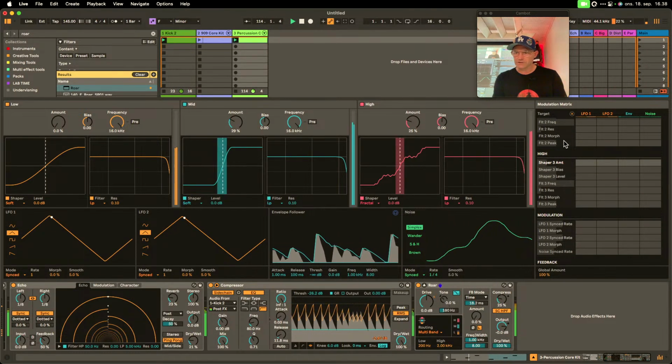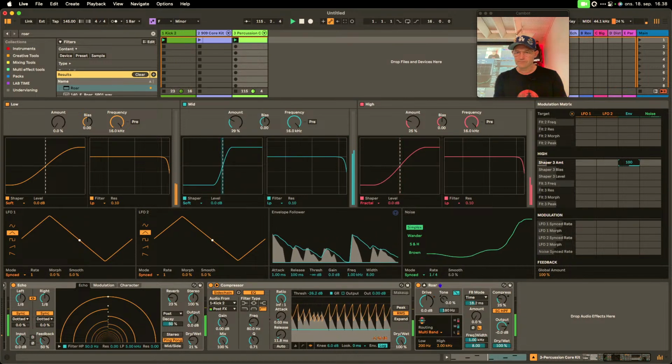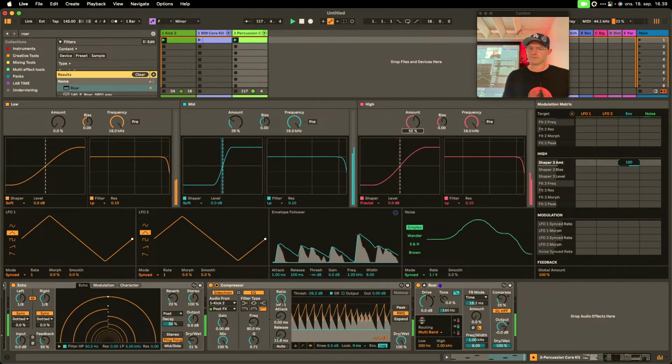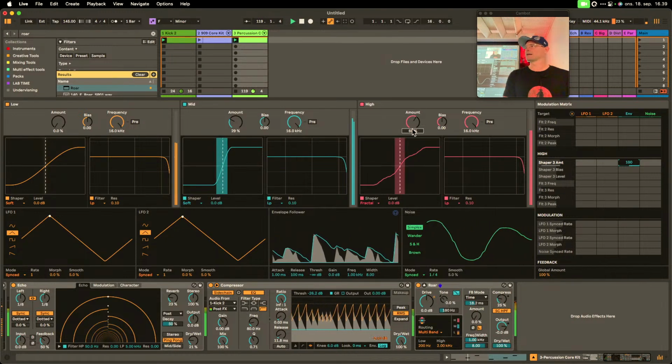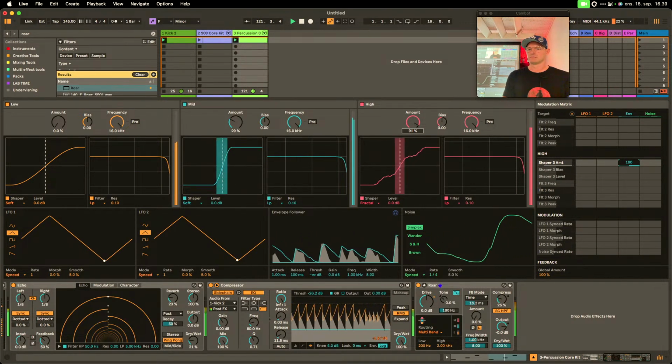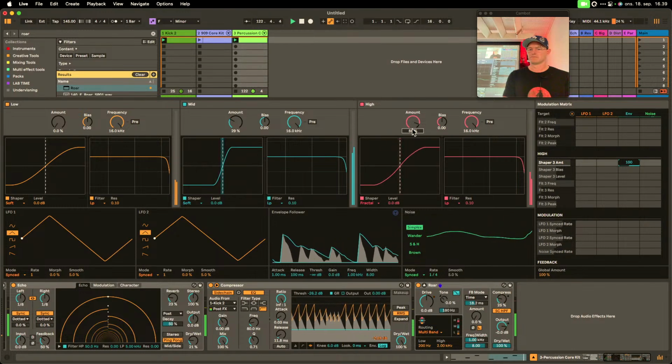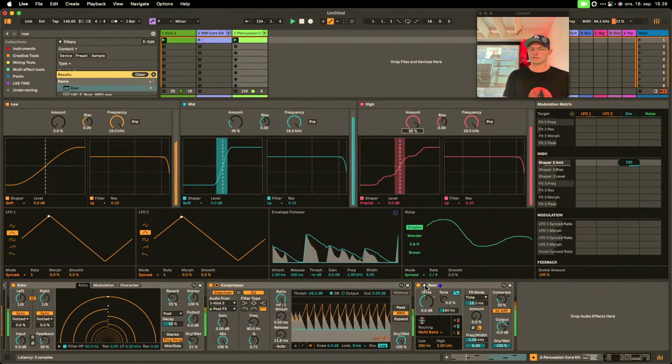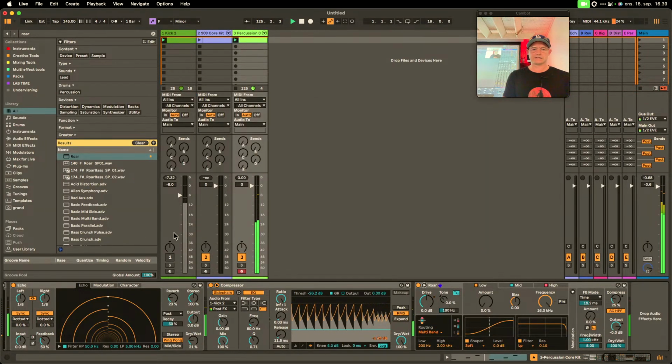Oh, that's the filter. Sorry, it's this one. So now you can see it only reacts when the sound comes in. Cool. So let's close this down and let's hear the kick.